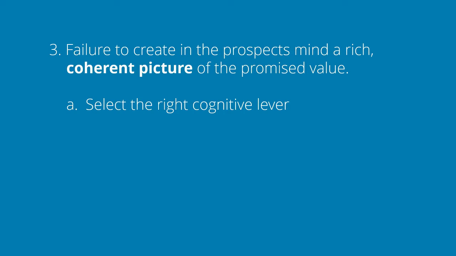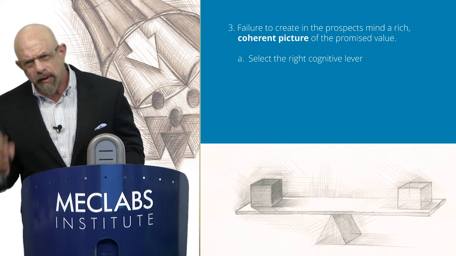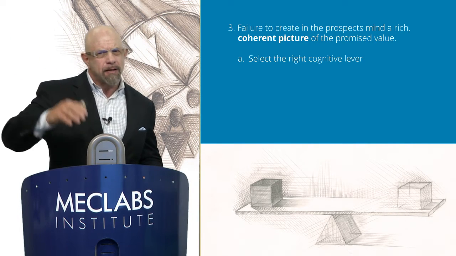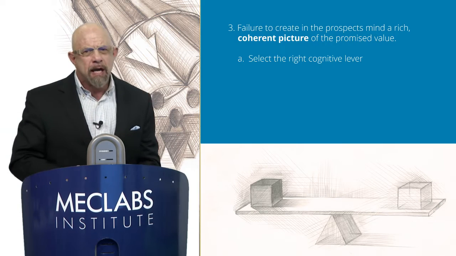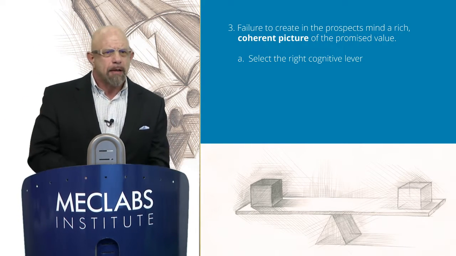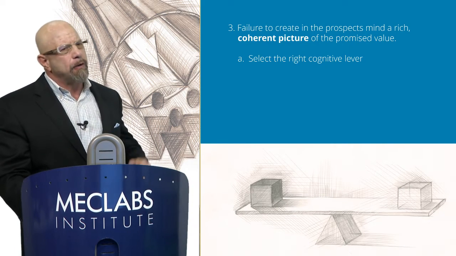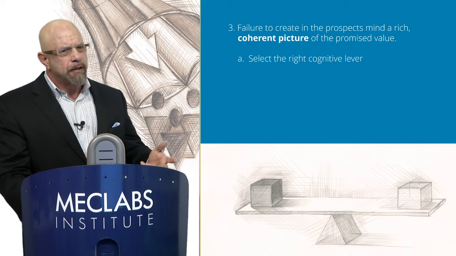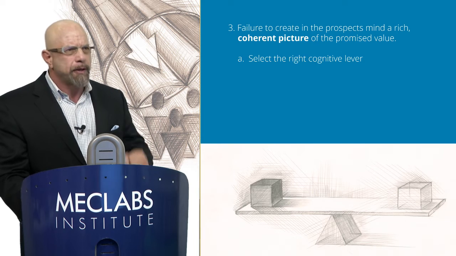another key principle. So we select the right lever. Make sure you're not pulling on the wrong piece. Is it convenience? Is it price? Is it your years in business? Is it your selection? Is it your inventory? Is it the authority of your company experts? All of these are ways that we can pull a lever in the mind.